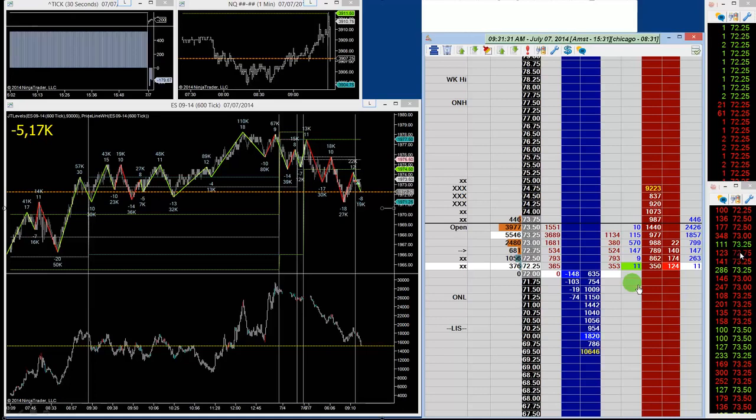The CME gives us a level 1 feed, and that's what drives the time and sales. Before October 2009, the CME would give us one line on time and sales for every market order submitted. So if some big trader put in a 500 lot market order, that would appear on the time and sales as a green print with 500. And remember, market orders eat liquidity.